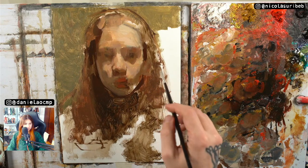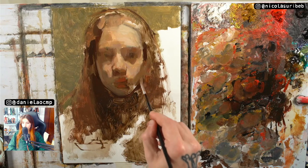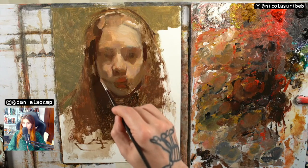Hi, Nicolás. If you use so much liquid to thin the paint, won't those places turn yellow in time due to the big amount of medium?